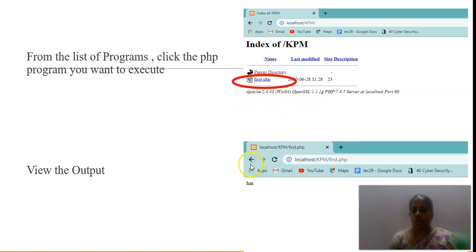From this list, you can simply click, and you can see the browser. When you click first.php, it is automatically executed by the server, and the outcome is displayed in the web browser. Can you see what I have given inside first.php? I have simply given hi.